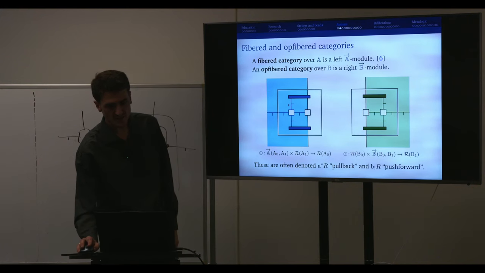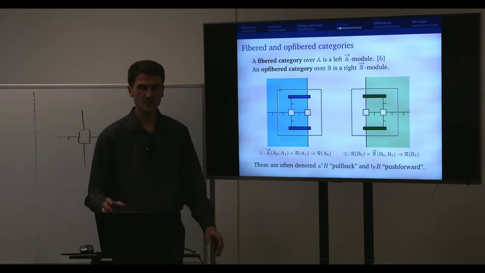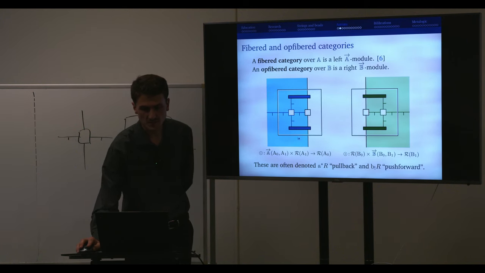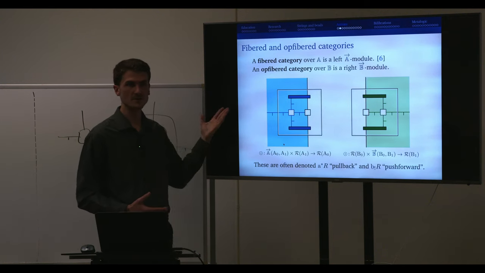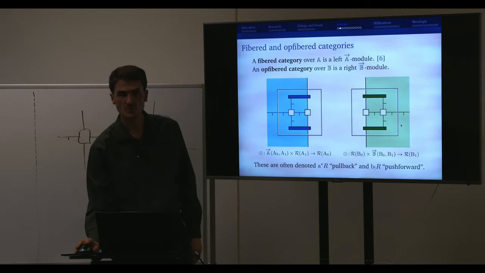So the way to read this is: given a square in the arrow double category of A and a morphism of R, we can form this outer one, which is the acted resulting square, which is a morphism in R. To focus on the object part of that action, on the bottom half, we can read this as: given an arrow from A0 to A1 and something lying over A1, we can pull it back to get something lying over A0. Because the action is pointing in the opposite direction of the morphism, this is the familiar contravariant action that people associate with fibrations. And dually, for op-fibrations, we have this push forward action.